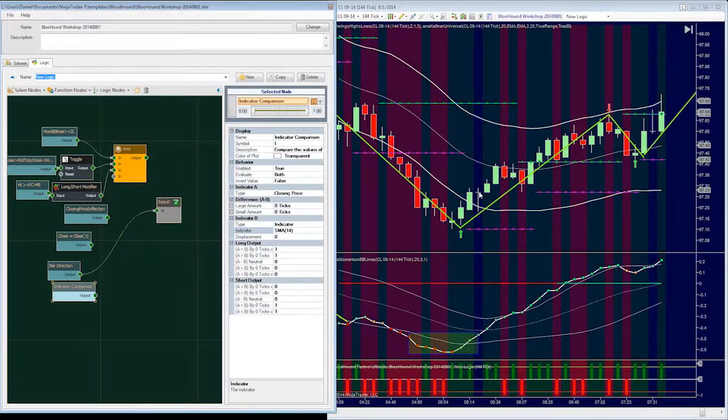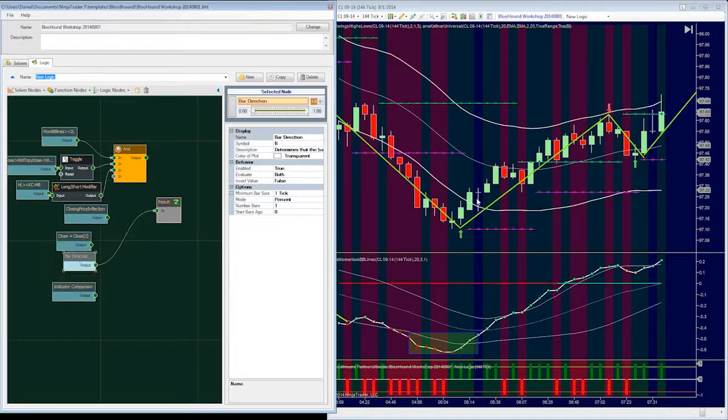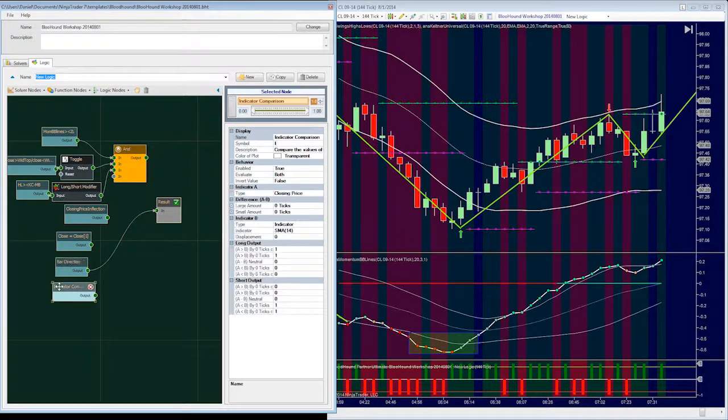You see this doji right here? It closes and opens on the same spot, same price. So we're not getting direction out of that bar, are we? That's the problem with this. Obviously, the close is not above or below the open, so there's no direction. So what we want to do is get direction out of those doji bars.